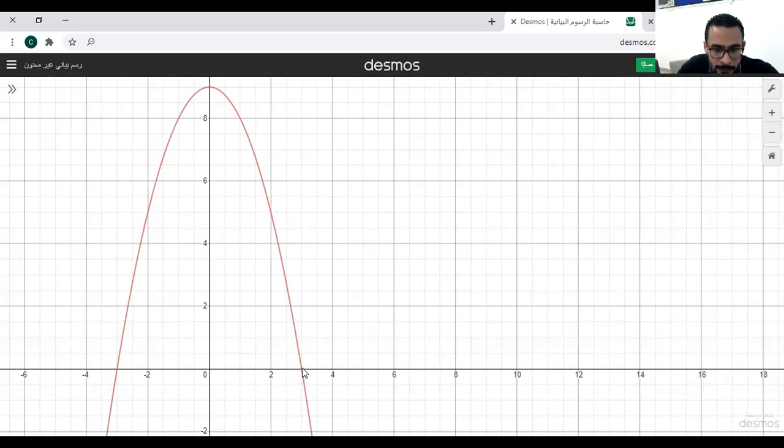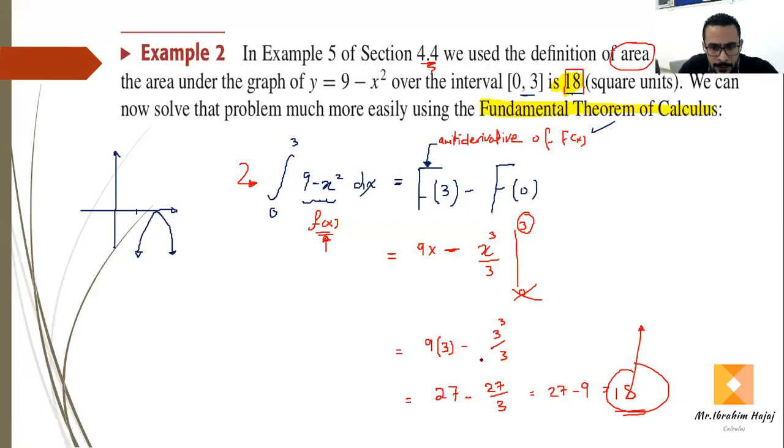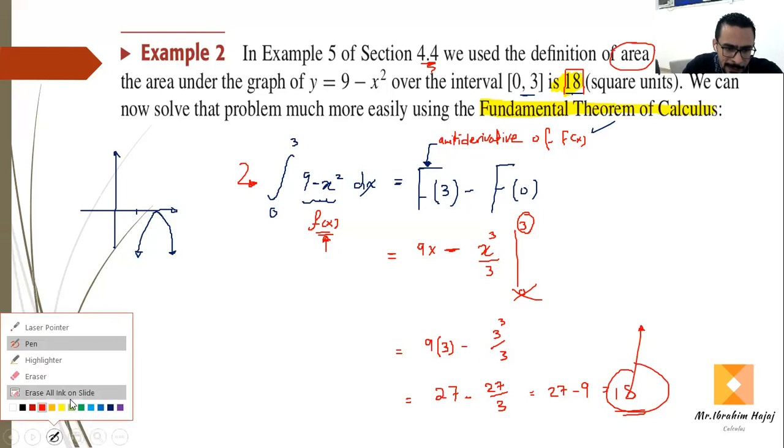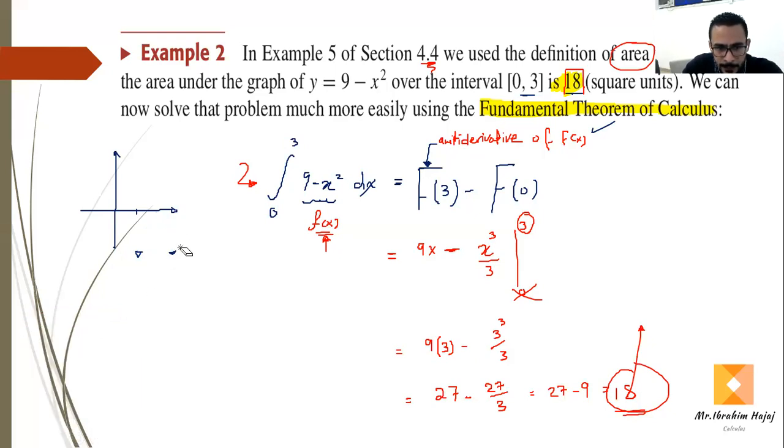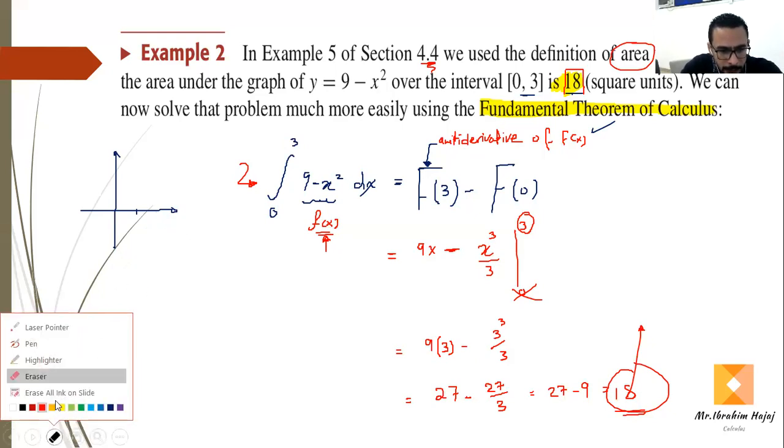3 is an x-intercept. If you move here, guys, you'll find 3 and 0. So from 0 to 3, we would like to find the area under the curve, bounded by both the y-axis and the x-axis. So here is this part. Let's switch here, guys, to my slides. Listen, this graph, I had moved 9 units right. No, I'm sorry. We have to move up 9 units because this is k.